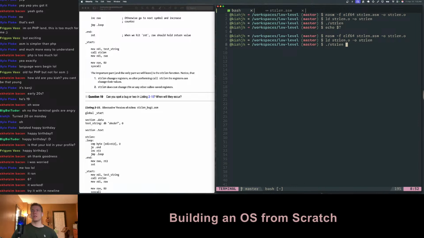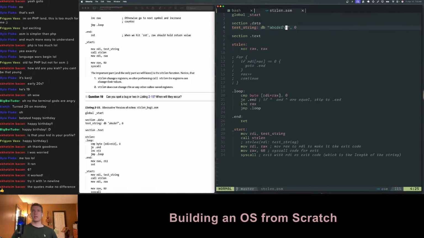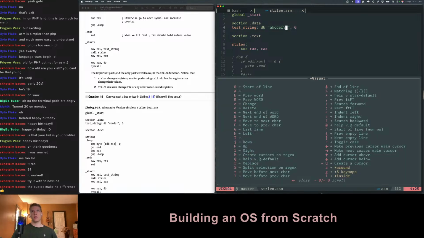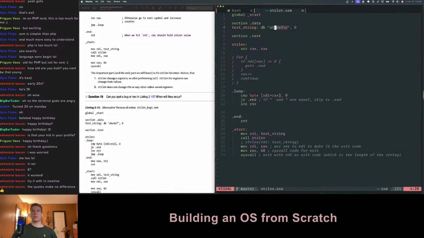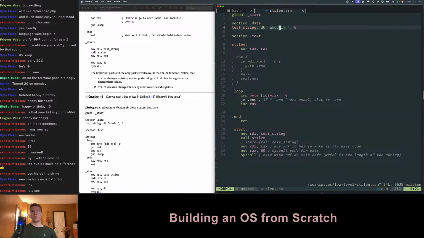Yeah, the quotes make no difference. 8. So it would appear as if it's counting this as a backslash and then an n. So like 1, 2, 3, 4, 5, 6, 7, 8, right? So that doesn't actually work, I think. That was a fun example.